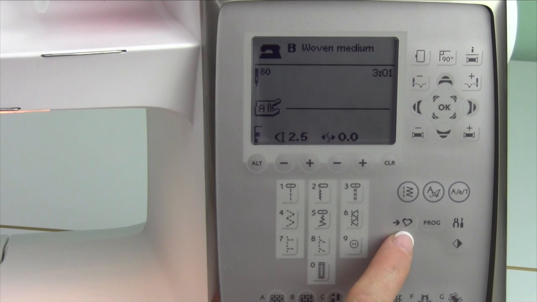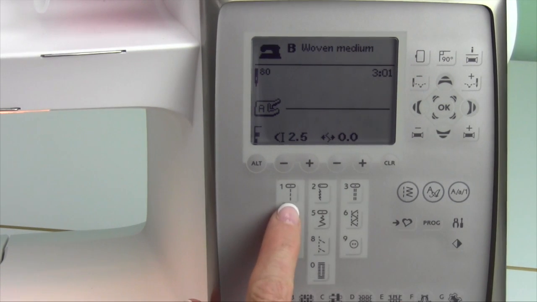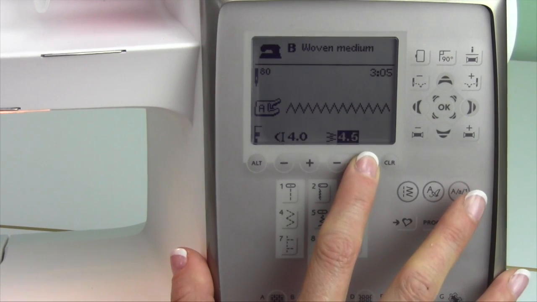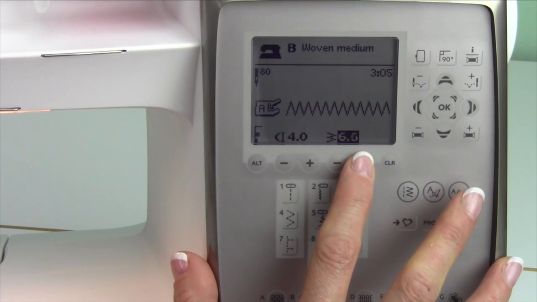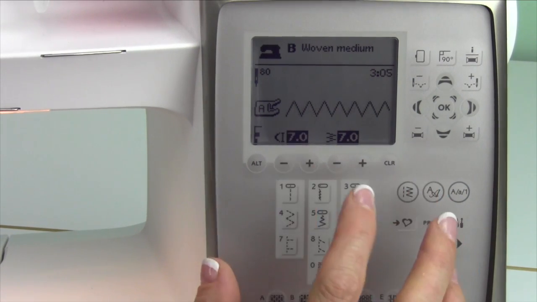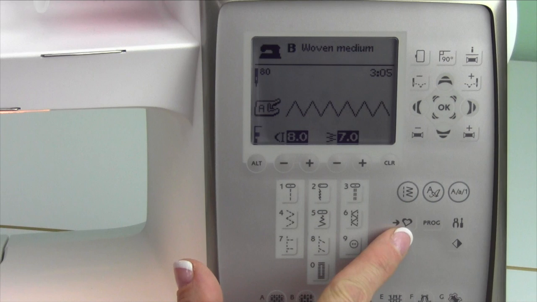The My Stitches, or the picture where the heart is, is where you can store settings of stitches you use, and you've already changed them and you're always changing them. Why don't you set up your own little menu that has your stitches in it? So for example, if you are using a zigzag and you often are making it all the way up to, let's say, the widest setting. So this is really obvious that we're changing it. And also pretty long. So if you love this stitch, why don't you save it?